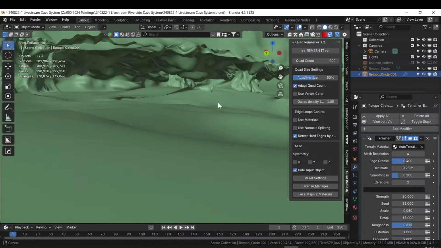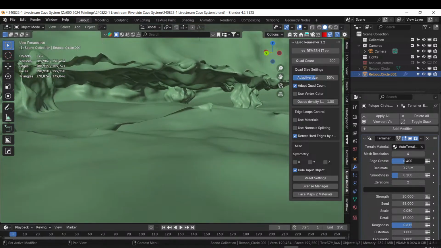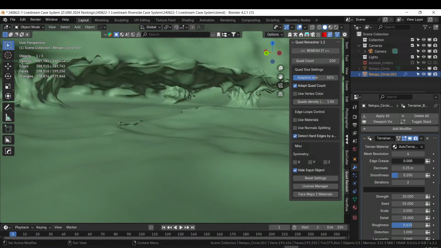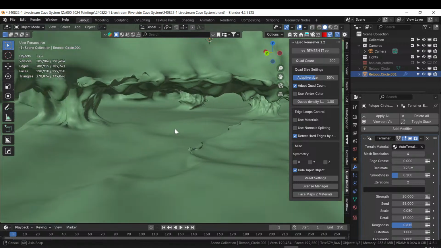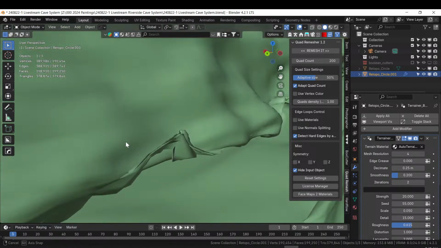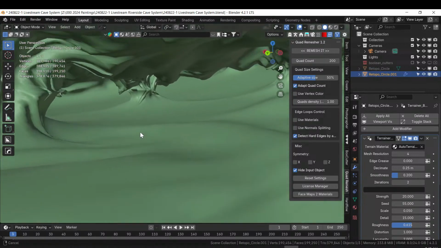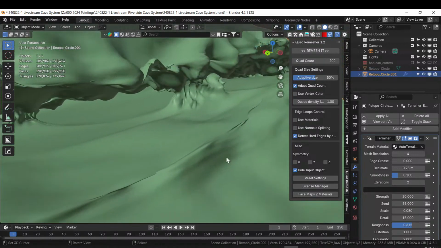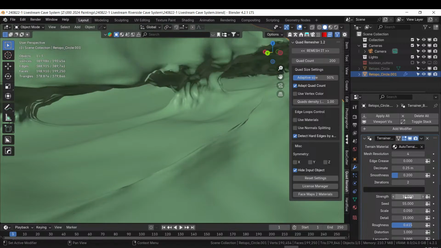Oh, sweet, yes. Okay, we're going to get rid of our edge crease pretty much entirely. Cool. And I think we're going to cut our strength down to 10 here. Yeah.